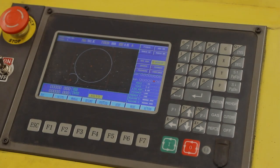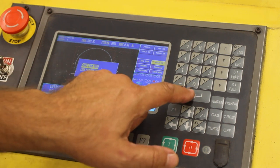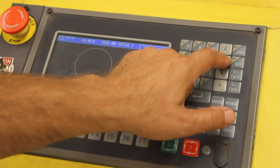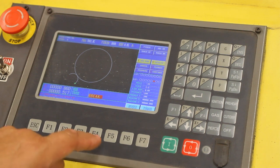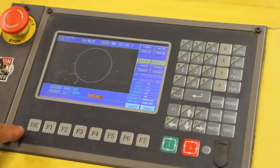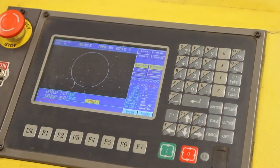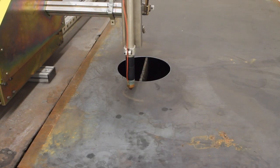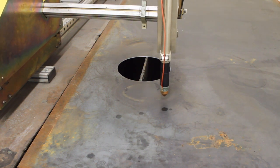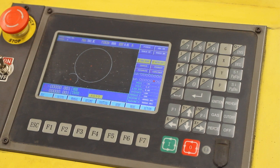After outline mode, we go to F1 outline and tell it to step — start from here — and press enter. Then we'll go to X for dry run and enable dry run, because we don't want to engage the plasma cutter at this point. We'll hit F4 preview and then the green button. At this point it's actually doing the cuts as if the plasma cutter was on — as if it was doing its work — so you see exactly how it's going to cut. Watch for any shaking, stuttering, or anything unusual, because the next step is turning on the actual plasma cutter.